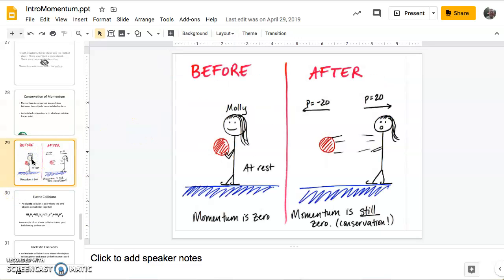Good example of this is if you picture standing on an ice rink, right? We can imagine that ice is pretty slippery, right? And let's say that you're holding a medicine ball, which is like a really heavy basketball, if you're not sure what that is. If you were to try to throw that medicine ball standing on a sheet of ice, you are going to essentially slip backwards, because you don't have anything to push off of.